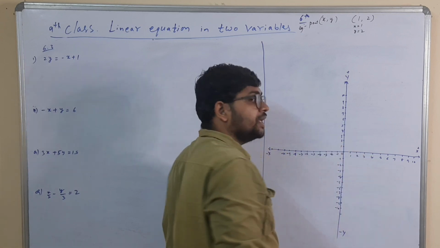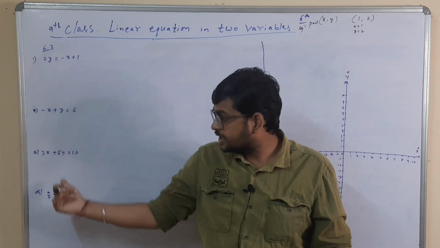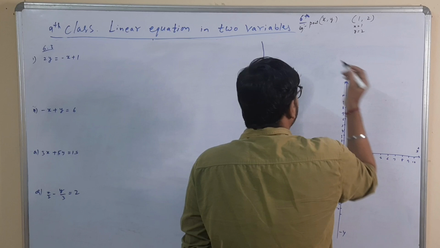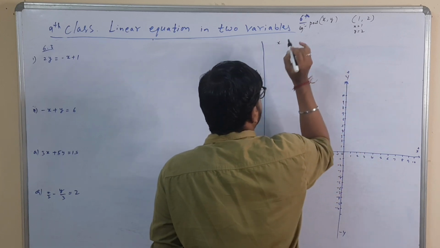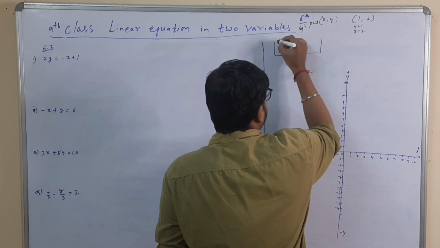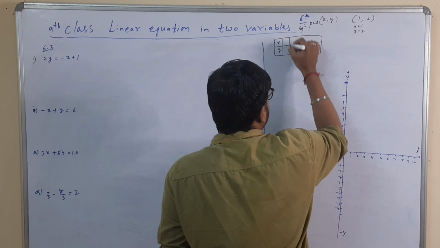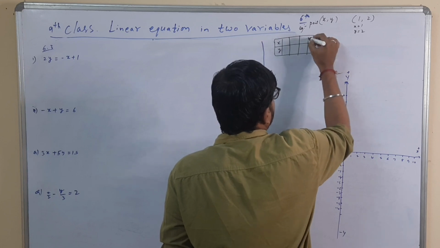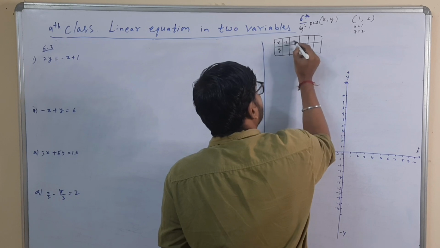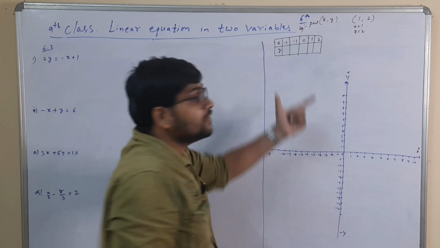So what you have to do, whenever an equation is given, to represent it in graph form, first of all write down whatever is there and substitute the values. There are two ways. The better way is first you take x values, and from each x value you will get a y value. For that purpose take values of x, and you will get y values. Take values -2, -1, 0, 1, 2, and you will get y values. This you have to represent.